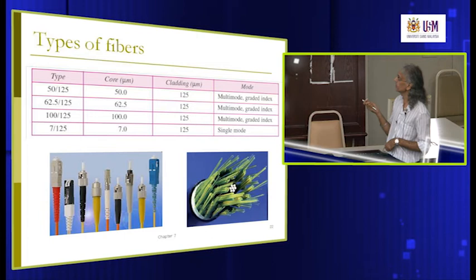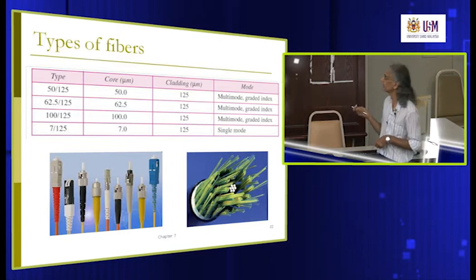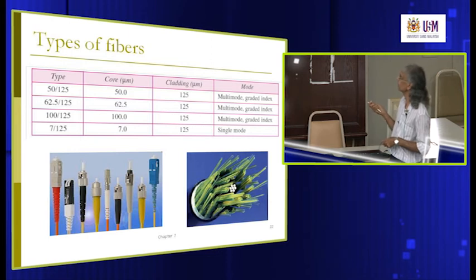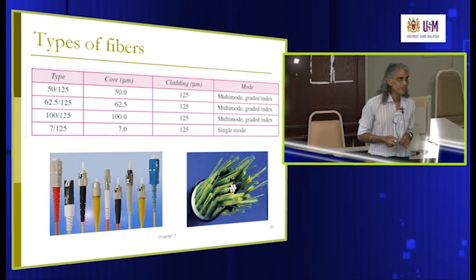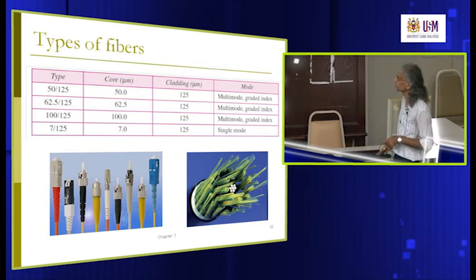Right? And this is the cladding. This is basically the protection. So the outside layer of the fiber is basically the same. You put them all into the same casing. So the outside thickness is the same, but the fiber itself, the core, is actually very, very different. So you see the difference between single mode and multimode. Of course, if the fiber is very, very thin, then it's very, very fragile also. It's easy to break. So it's more expensive, easy to break. So it requires special protection.